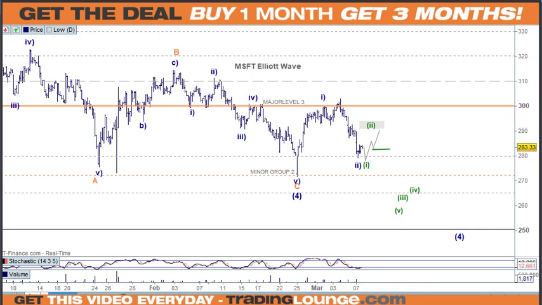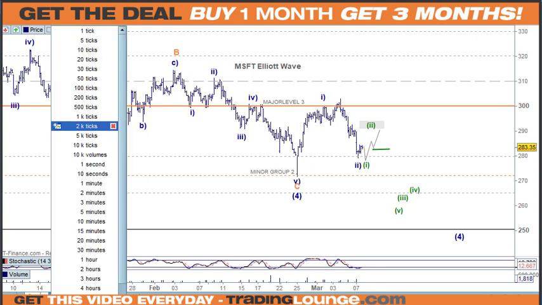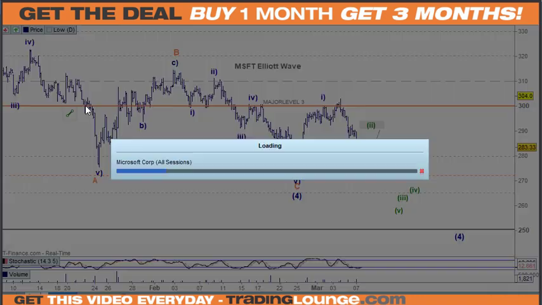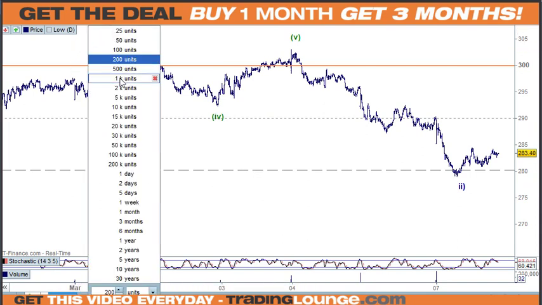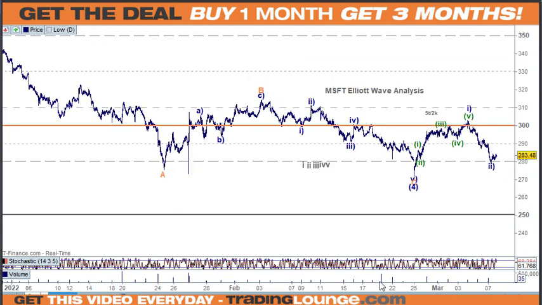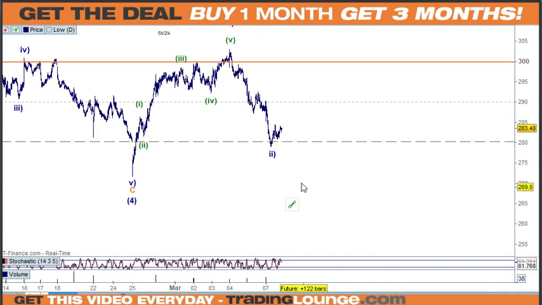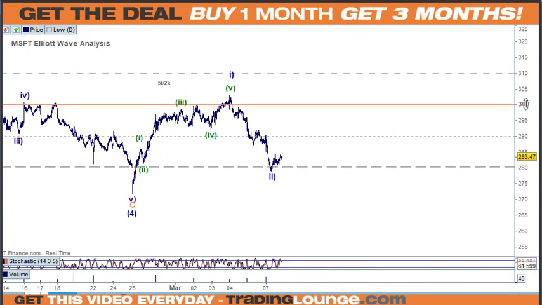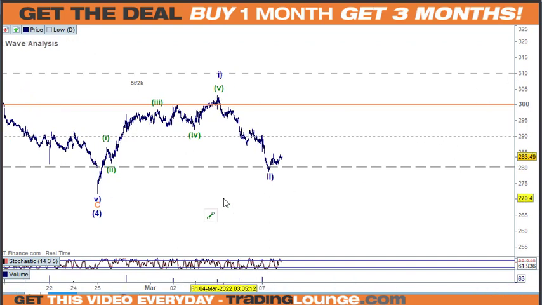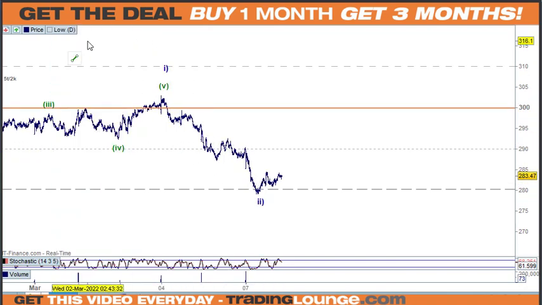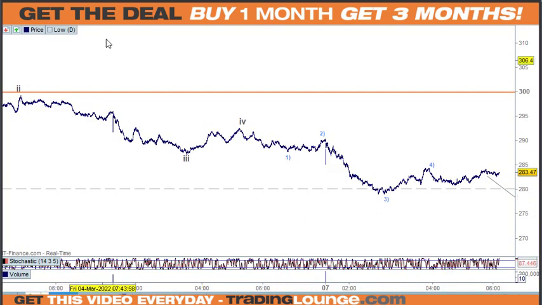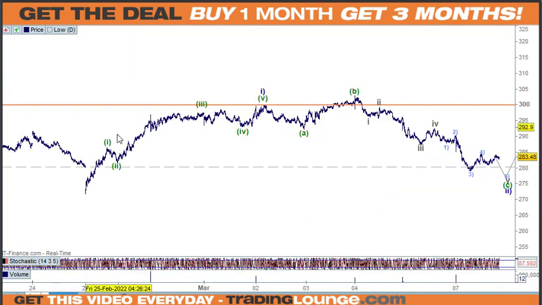So let's just go from 2,000 ticks to 5 ticks or 100. I'll just see what I got on the 100, I can't recall. Okay, the same story here. Let's just bring in a bit more data. So I've tried to be bullish, and I've looked at both sides, but as you can clearly see here, we've got a nice 5-wave structure down here. But don't worry about that too much, let's go to the 5 tick and check on this a little bit further.